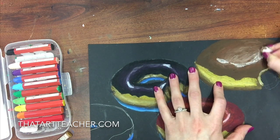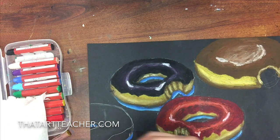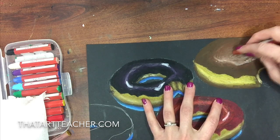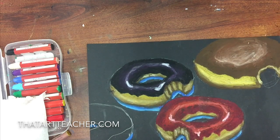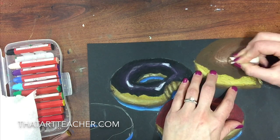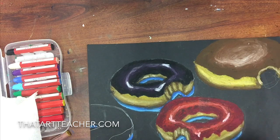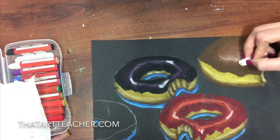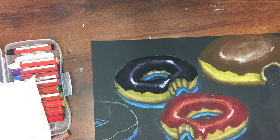And then you go back and determine, where do you want those really intense highlights to be? If you're lucky enough to have a real donut sitting in front of you, pay attention to how the light hits it. Google image a donut and pick the one that has the best highlights. That's an awesome way to make sure you get it right. And just like with the dough, you might go back when it's a little bit more dry in a day or two, and you might really add that bling like you can see in the black donut to get that awesome highlight on there. Soften as needed, but make sure that they really stand out.